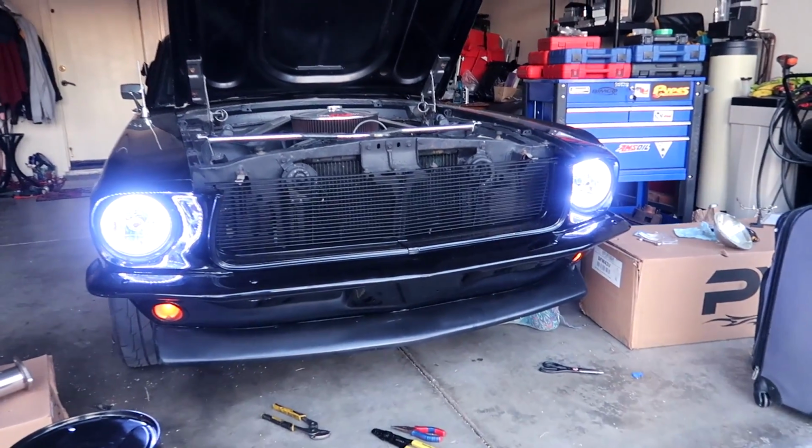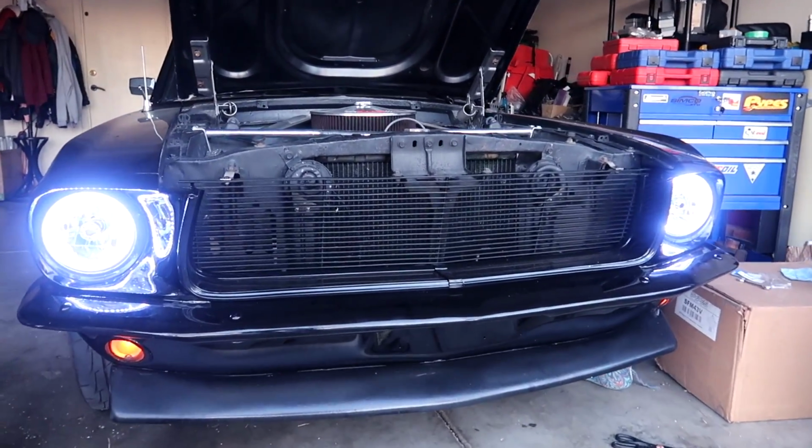No instructions, we just went by whatever wire was associated to the parking light, and well, it worked. So let me go ahead and show you guys what exactly I did. So if you guys want to install this, you could do it.